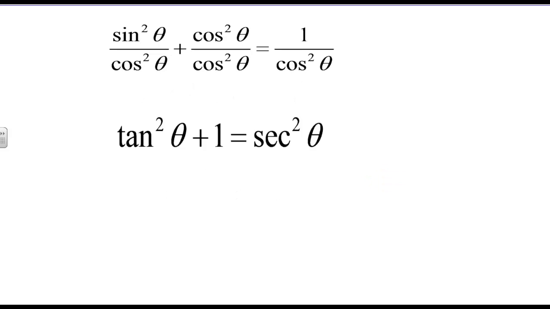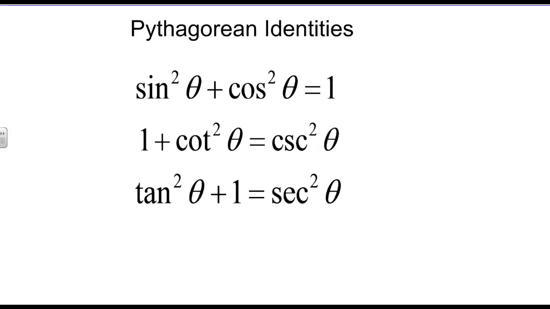If we were to divide each term in sine squared plus cosine squared equals 1 by cosine squared, we get once again another identity: tangent squared plus 1 is equal to secant squared. All three of these identities are what's known as a set of Pythagorean identities. So here they all are. These you need to get down because these are, like I said, the most often used identities when we start doing verifications and proofs.